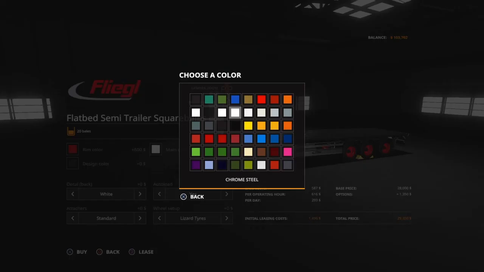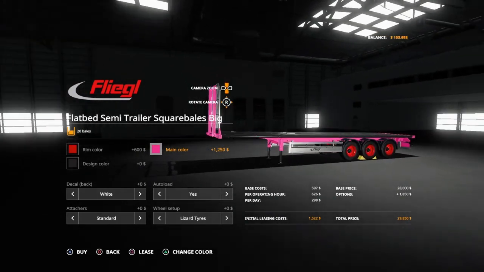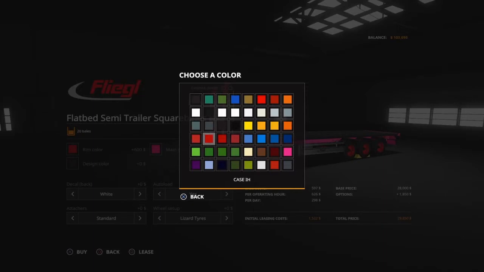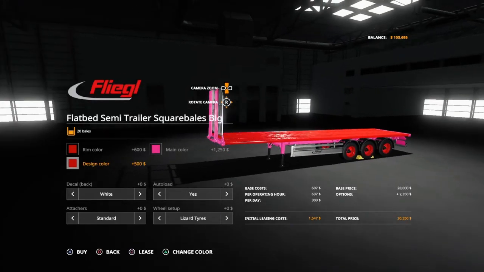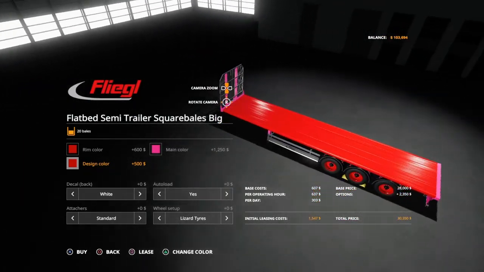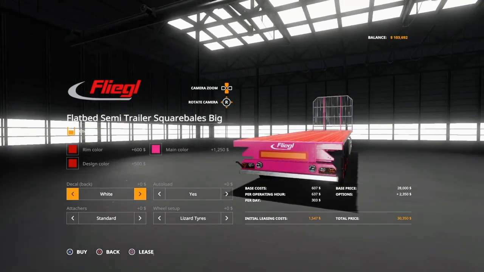Russian tube. No, I don't want to buy it. Let's go pink. That's your main color. And then design color. Pink and red match, right? There we go. That's your design color. And then the decal in the back. You've got white, red, which goes really well with the pink, and black.